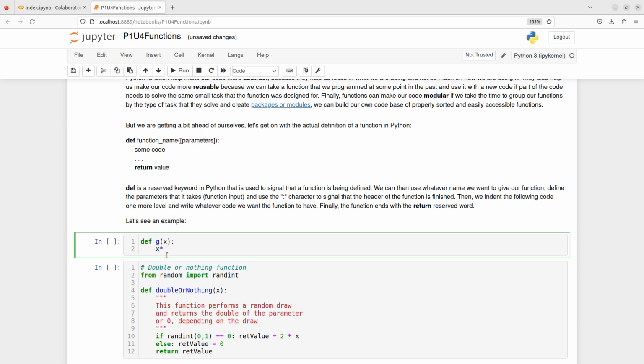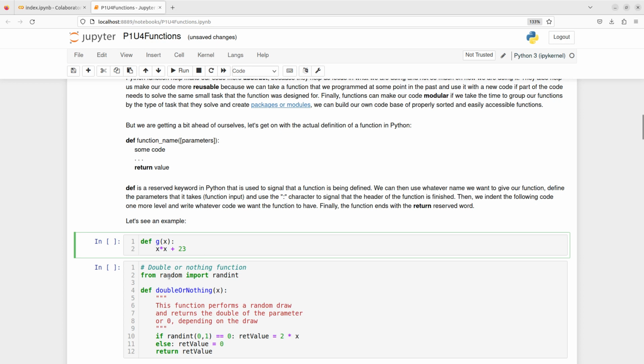So let's square this parameter. I will just multiply it by itself, which also works. And then let's add 23 to it. This is the some code part. This is what my function is going to do. Okay, so I want a function that computes this. To complete my function, I need to return this.